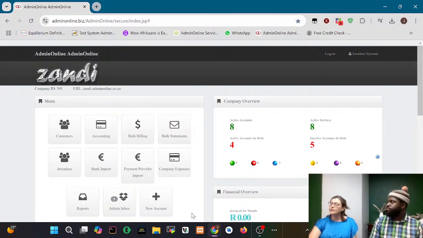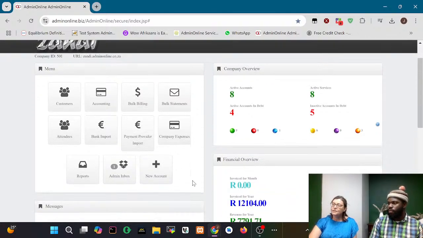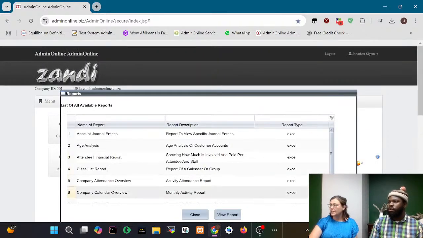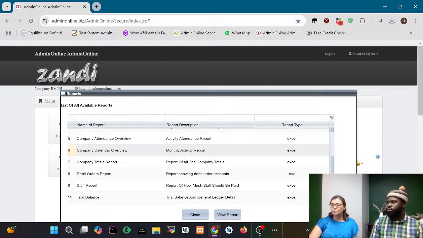Okay, yeah, so to get a trial balance at the end of the financial year, to give it to your accountant, you go onto your AdminOnline system and you click on reports. And then the trial balance is the number 10 report on our system, trial balance.